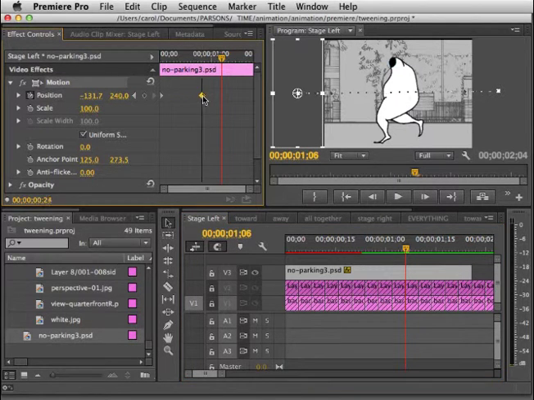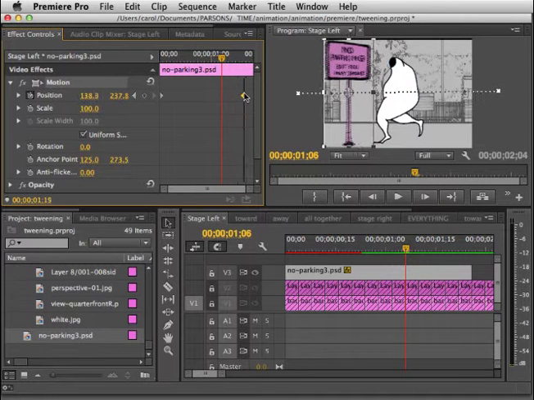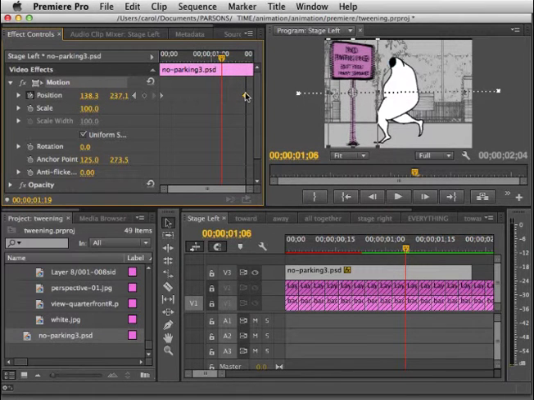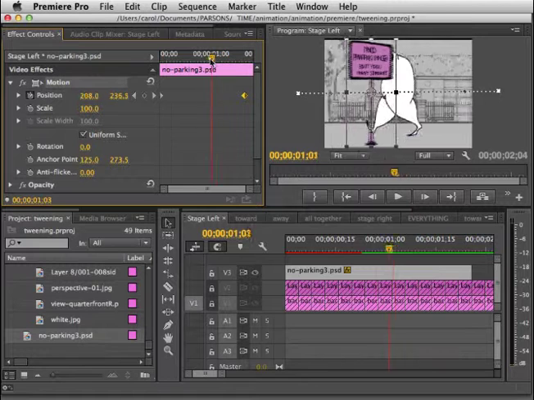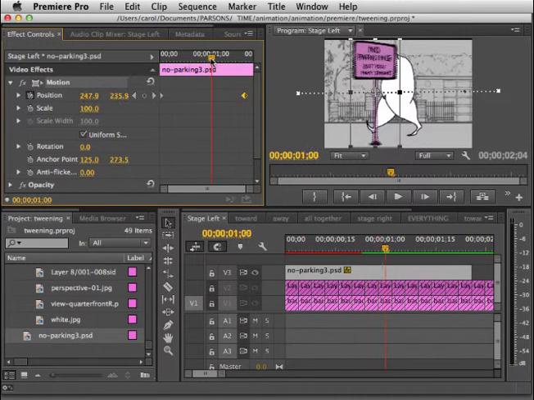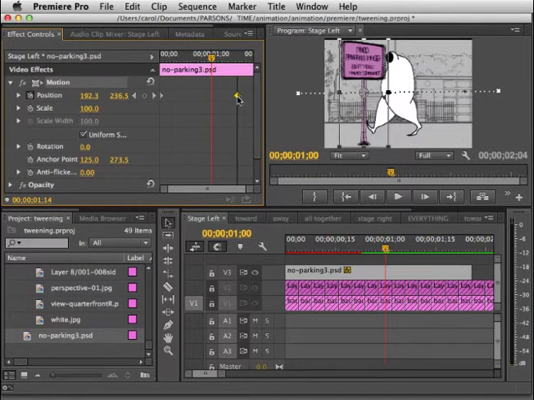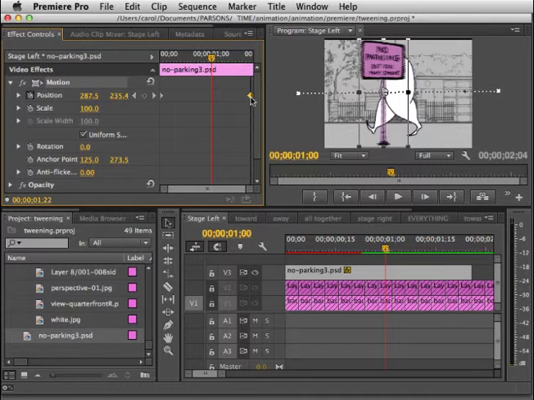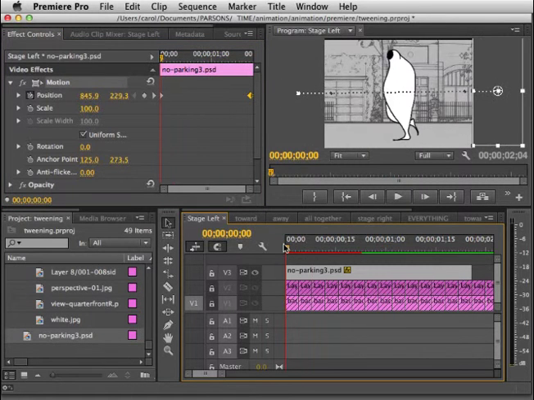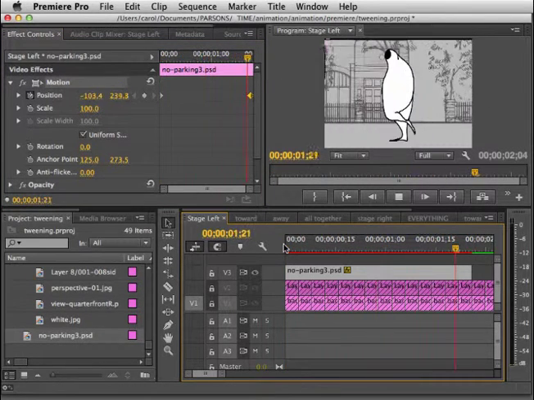I can click on that and drag it over, and this is my marker, so this tells me for this scenario where this is. As I drag it, I'm going to see that start to appear. So if I drag it to the end here now, and then I restart and I play, now it's going to move slower.